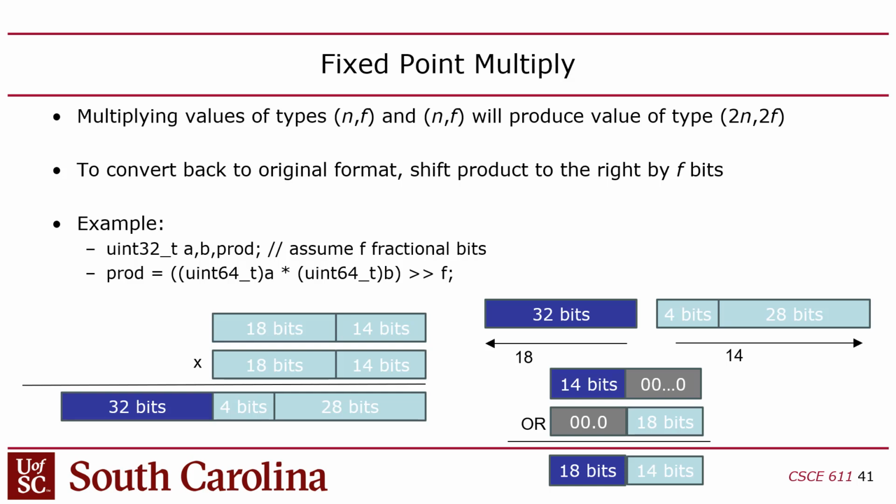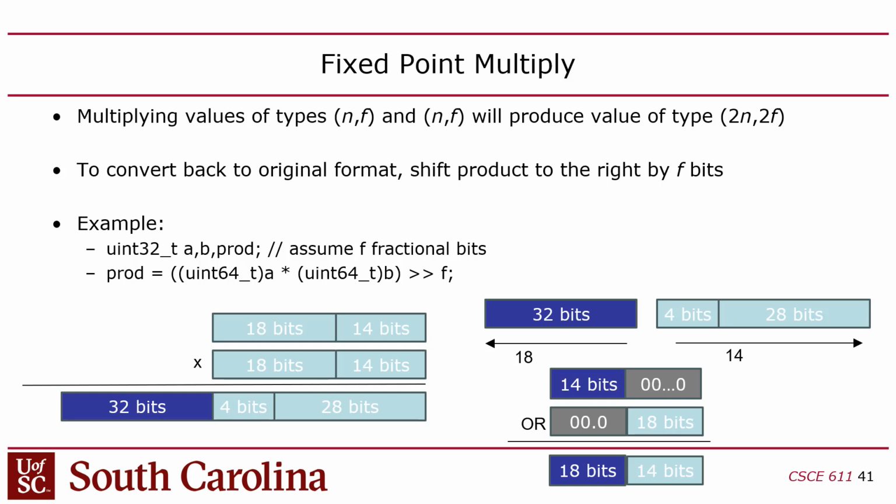So the way that works is that you're taking an 18.14, right? You're taking, well, I should say a 32-bit number with 14 fractional bits and multiplying it by itself. And you might say, wait a second, why are we doing that again? Because the square root algorithm, which I'll talk about in a second, relies on us guessing what the square root is and then squaring it to figure out how close we are to the real answer. So what's happening here is we have a guess and we're squaring it.